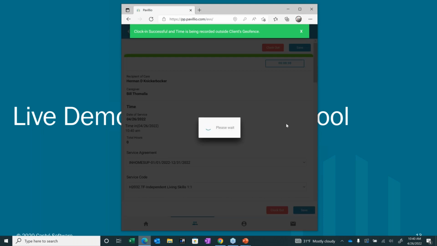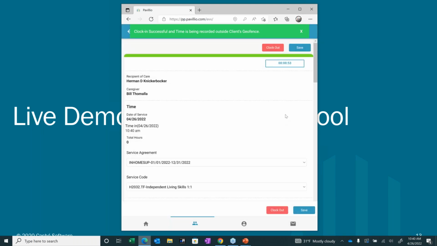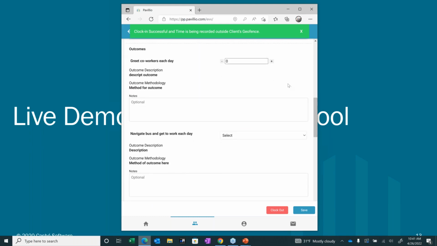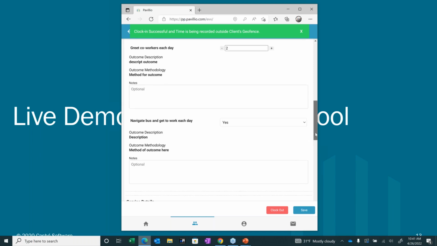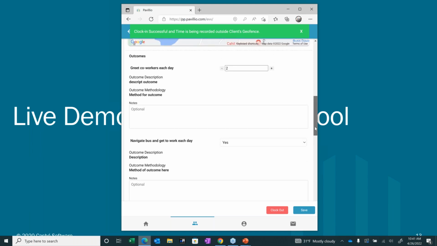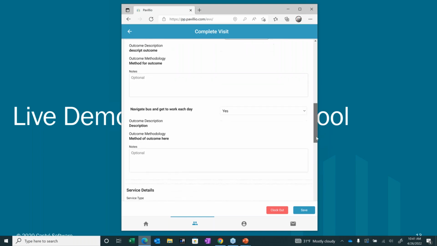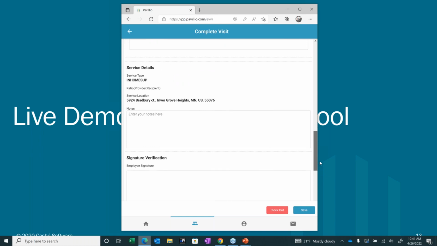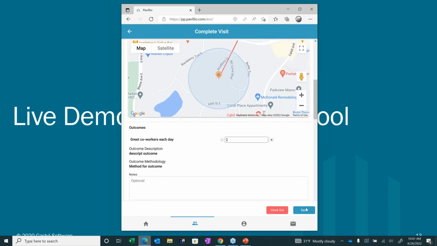The app is flexible and reads the setup for that system just like it is in Pavilio, so that the system knows for this type of service I have different requirements. And so now instead of ADLs, I can see goals and outcomes I need to record. I might be counting things. I might be recording a yes or no value. For those of you providing intensive services, you're familiar with this concept. And so the app is flexible enough where you can, again, use one app to record all of your time for all of these different services.